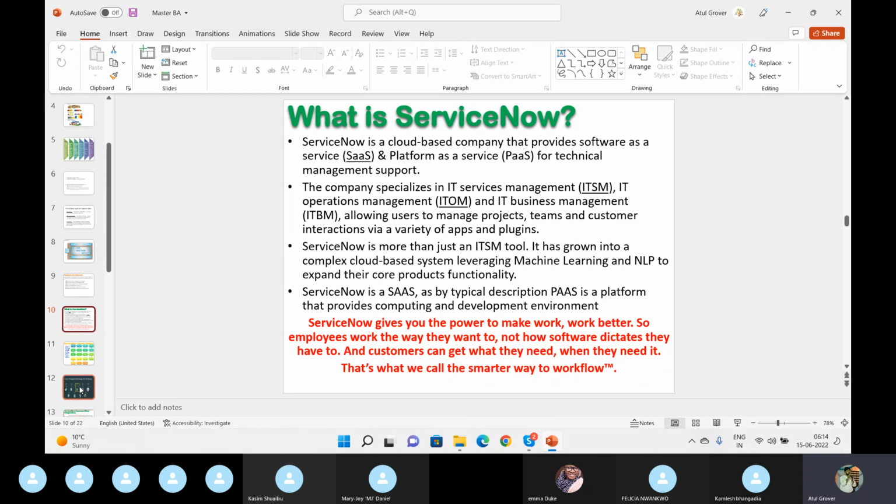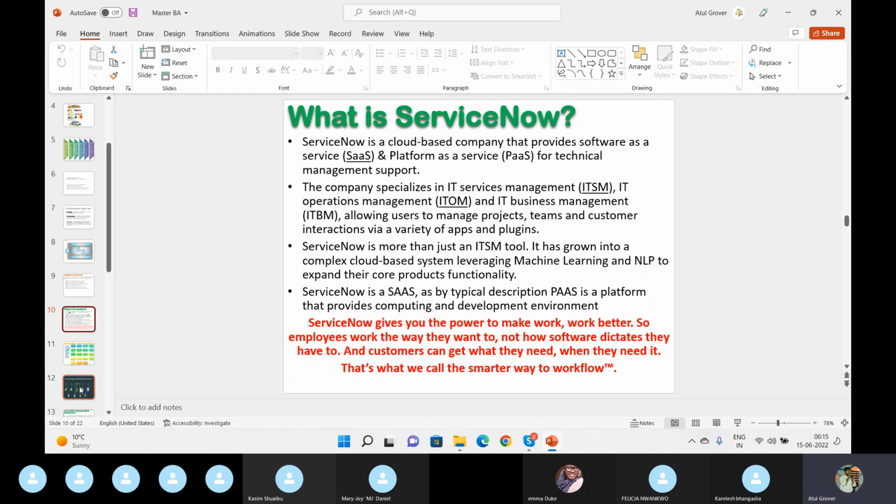And nowadays people are checking how the other person responds to their question. Yesterday I was discussing with one very senior person, he's my friend. He says, Atul, in Snow we can do this thing. I said, stop. Number one, it is not Snow. Snow is a different company, Snow is a different tool. It's either SN or ServiceNow. People are not understanding. But now if you see on LinkedIn as well, people start pinpointing this, guys, this is not Snow. This is ServiceNow.